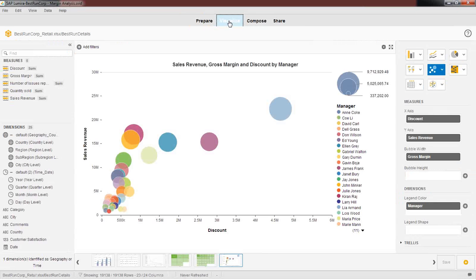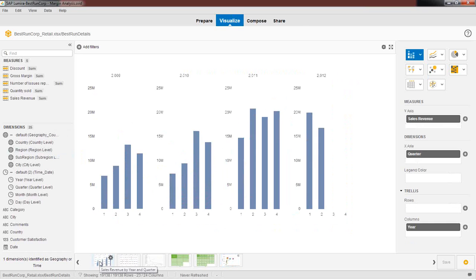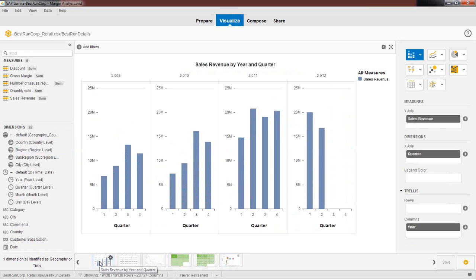So there I click on visualization, and this is one visualization as an analyst that I use very often. So you see I already have the data pulled in, I already have the charts created. Down at the bottom I have different charts saved out. So with just a few clicks I am able to see what different quarters I am doing sales in over the years. And look at that, my sales have been going up consistently. So this is the 4 quarters of 2009 versus the first 2 quarters of 2012. The bars are higher in 2012, which is good news.